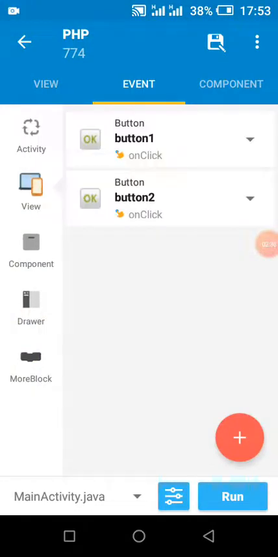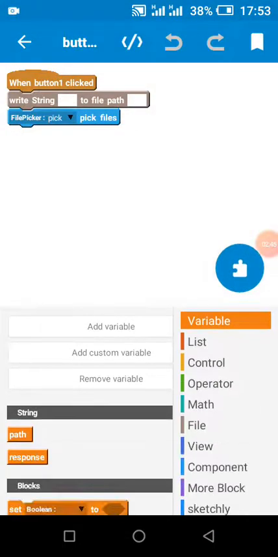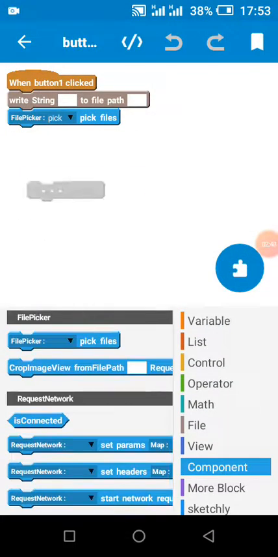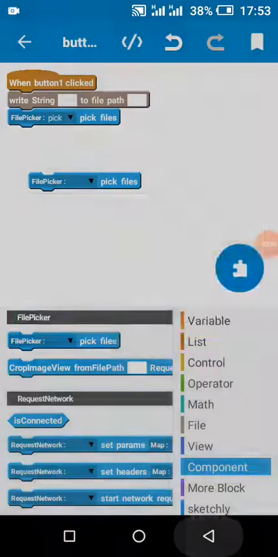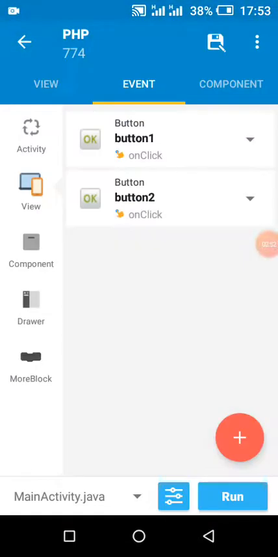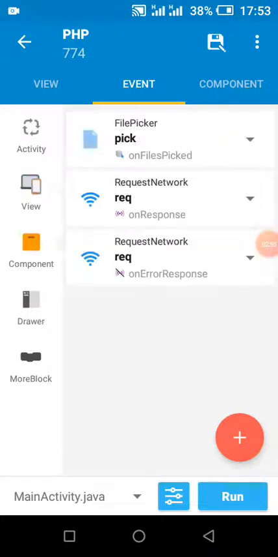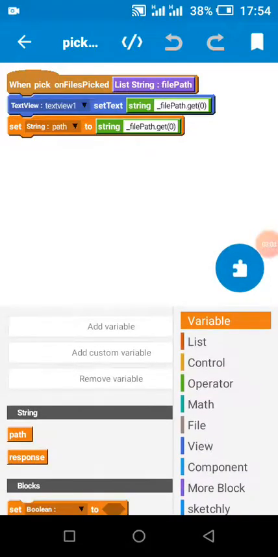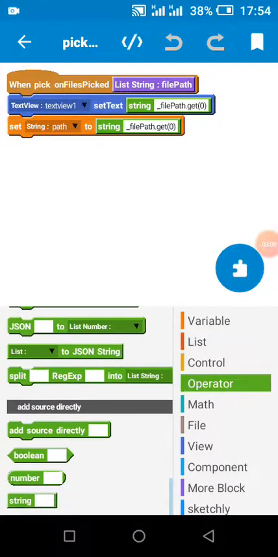When button 1 is clicked, we use the pick image component to pick a file. So when the file has been picked successfully, I've created a string called path, which we will save the path in with this block to get the path.